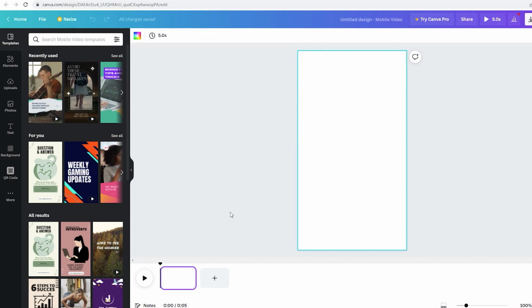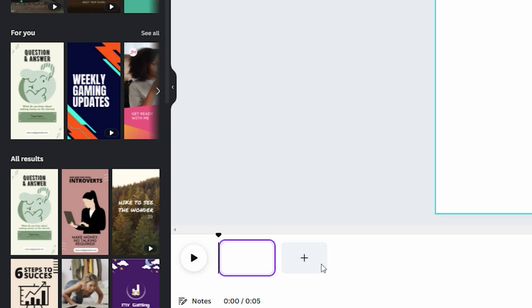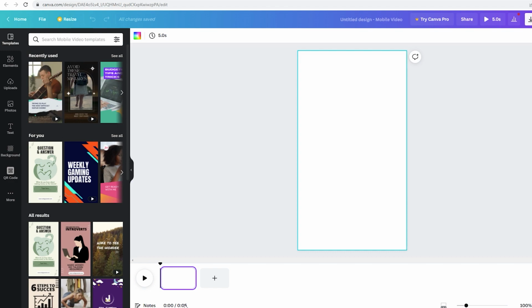In the bottom is the timeline. That's where you're gonna drag and put everything. Right by notes, this is going to be your timer. This tells you how long your video is. Remember, when you're creating a YouTube short, your video have to be 1 minute or under. Okay, so your video cannot be more than 1 minute. So let me just make a brief introduction to everything.